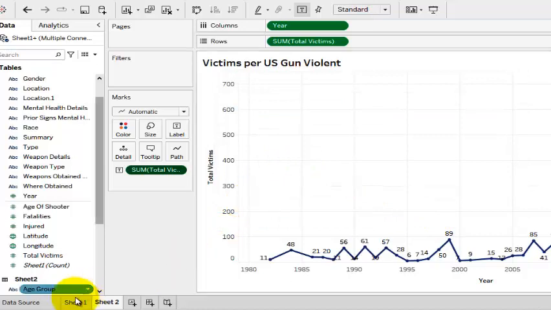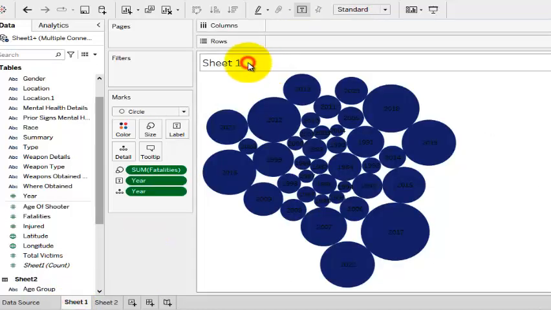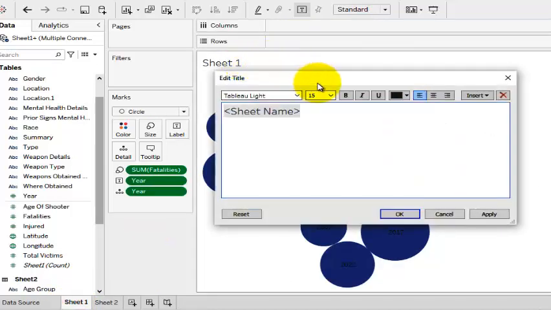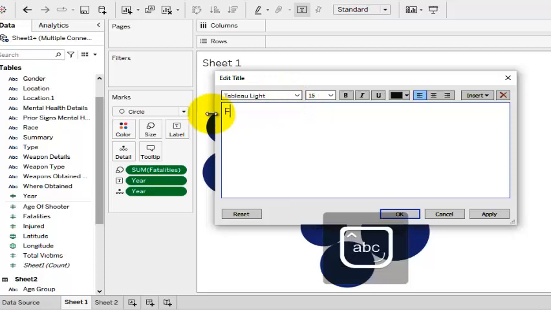So we can still come here and also name this. This is the fatality, how serious the injury is in each case.